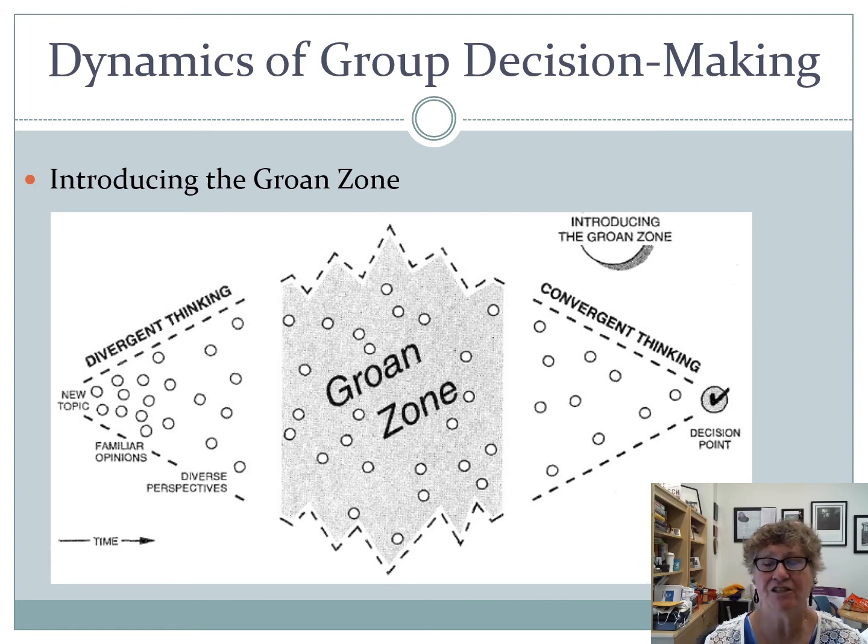People are getting fidgety. Some people are saying, we just need to make a decision. That would sometimes be me. Other people are like, it just feels like we're never going to all come to a good decision here. This is where you really need to use your skills and help people realize what's happening.